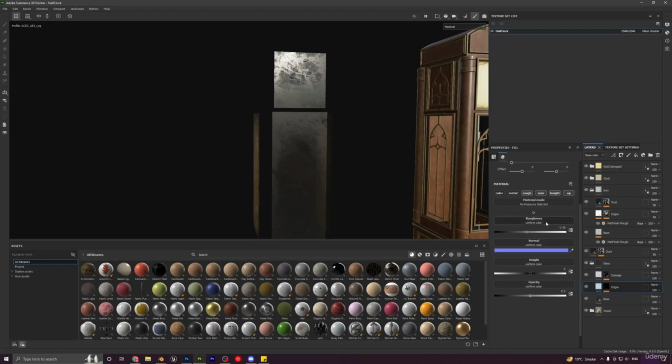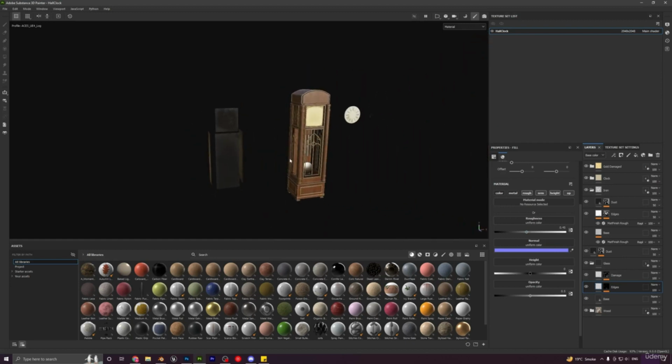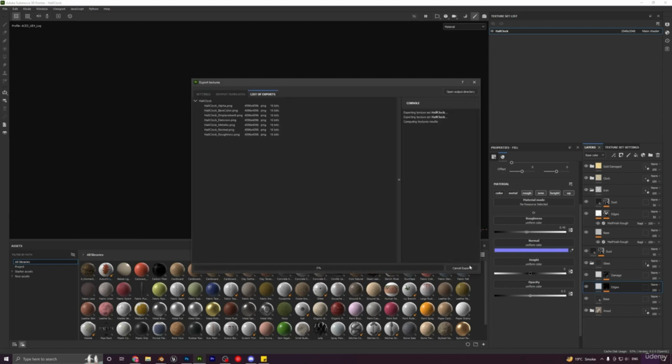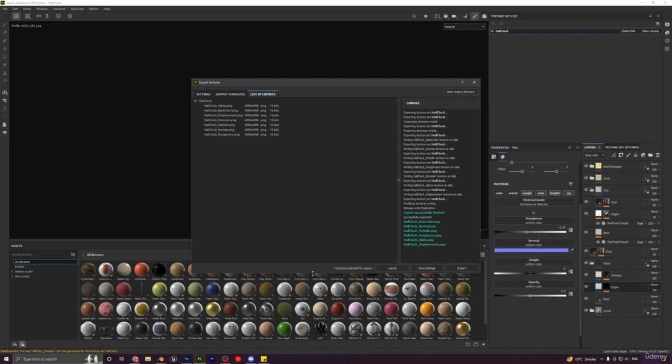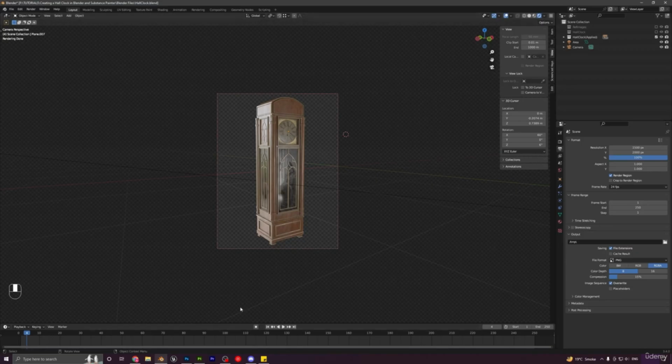Let's try 0.45 for this. Yeah, now we can just again quickly hit Control Shift E and export it out once again to the same directory.